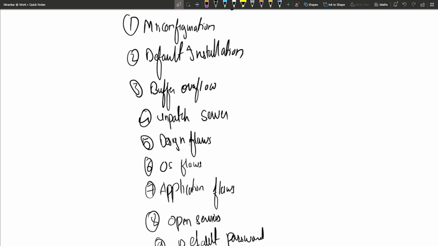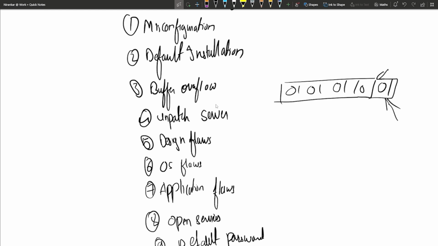Like there's a buffer, I can show you. This is the buffer size of an operating system, let's say 10100110. And if an attacker causes an error and the code goes out of the buffer, they have an entry point for the application to get inside any application and get inside the operating system or system.